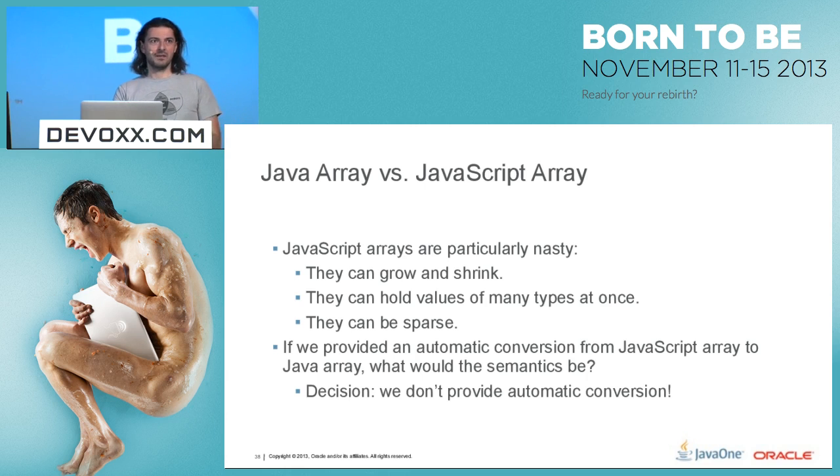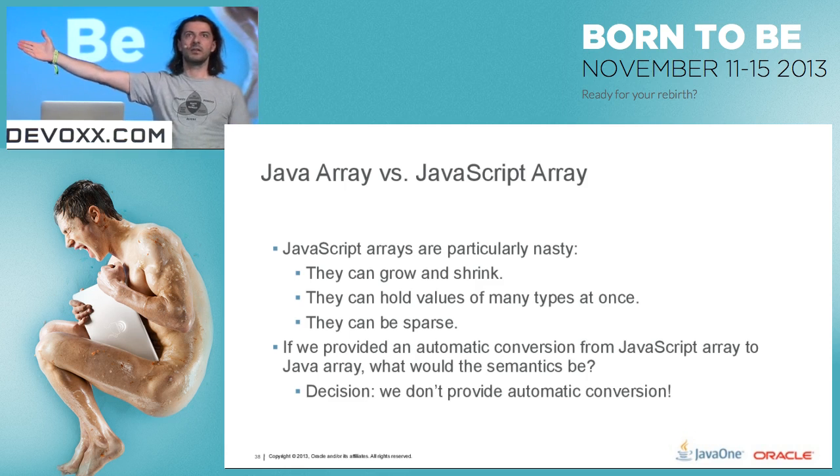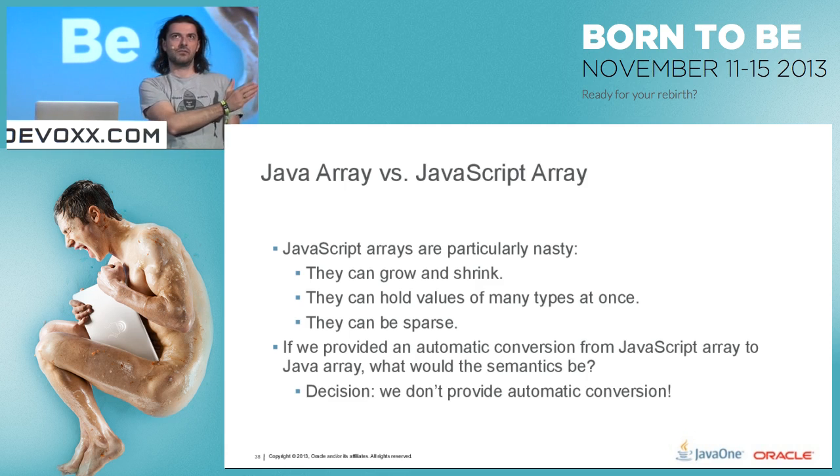When you look at the poor little Java array, which just sits there with its size and one type, the JavaScript array looks like something that would be put on a loud comic book cover saying: the incredible growing and shrinking array, because it can grow and shrink. The incredible polymorphic array, because it can have values of many types. The incredible sparse array, because in JavaScript, arrays can be sparse. You can just initialize an array and set element number 3 million in it, and all the others are not defined. So if you have your wits about you, you probably won't even allocate the space for them.